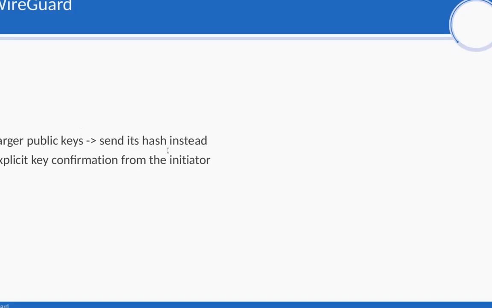And if you remember, the implicit key confirmation in the original protocol was a sore spot for proving its security, so we explicitly added a key confirmation from the initiator to the responder to address this issue. This extra key confirmation can actually be sent at the same time as the encrypted data. So the performance impact is essentially negligible, as we will see shortly.